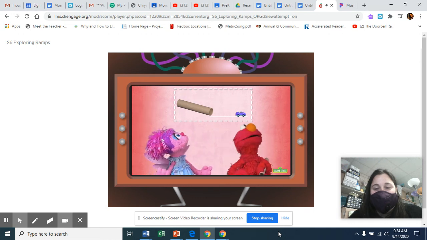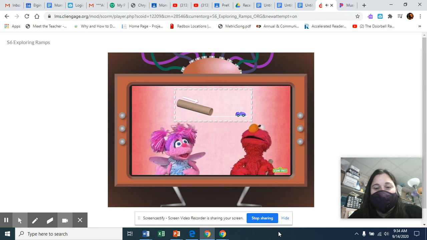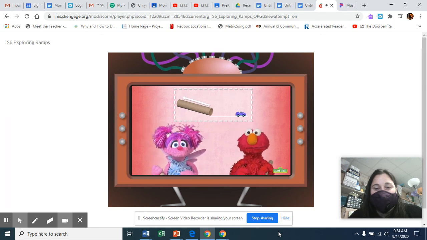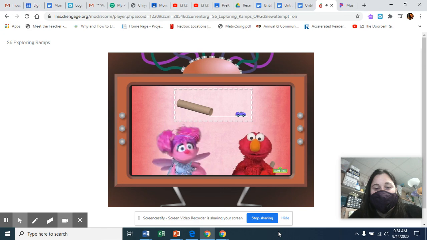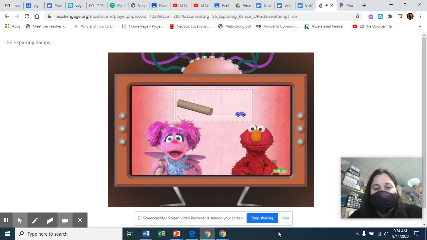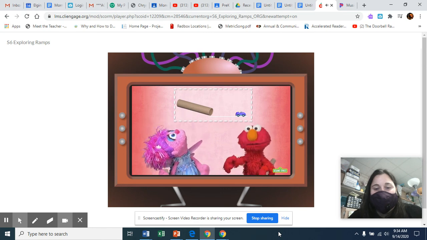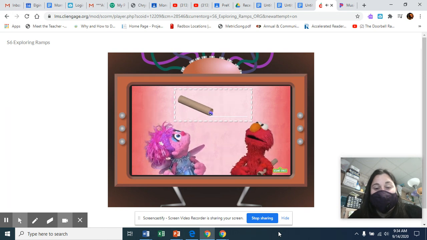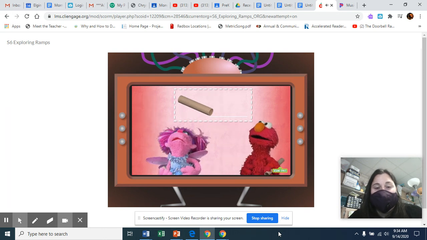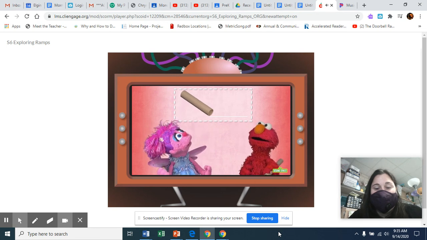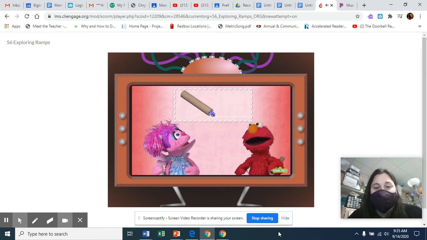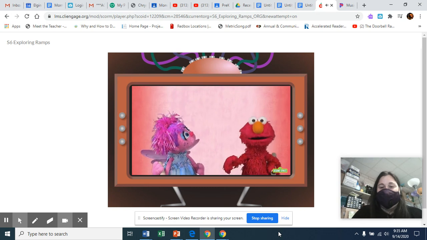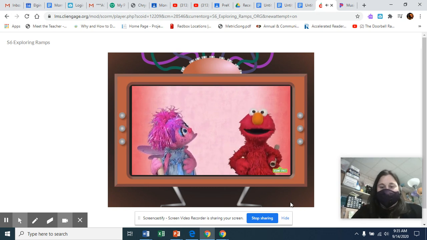A ramp is a tool that helps something go from high to low or from low to high. Oh, yeah! Hey, you could try this too. Yeah! What happens when you lift one end higher? Does the car go further? Just don't lift it too high or the car might get stuck. Yeah. Try to make your own cardboard tube ramp and see what happens.